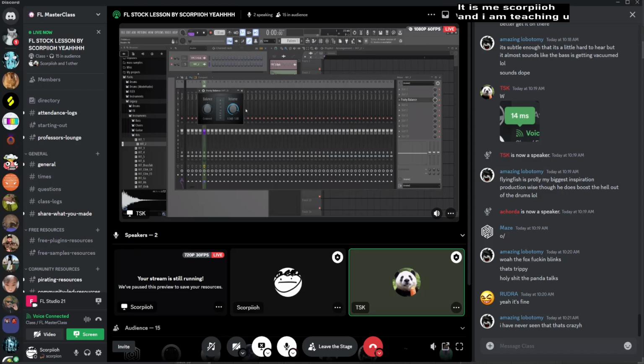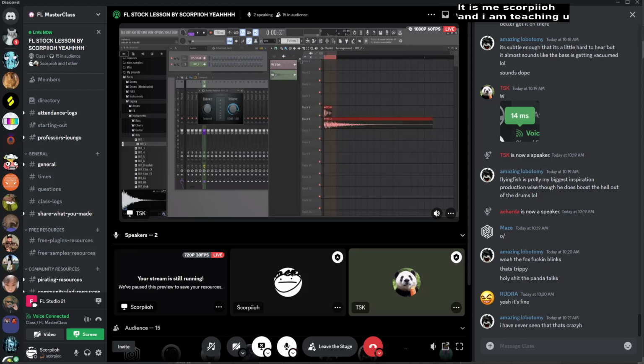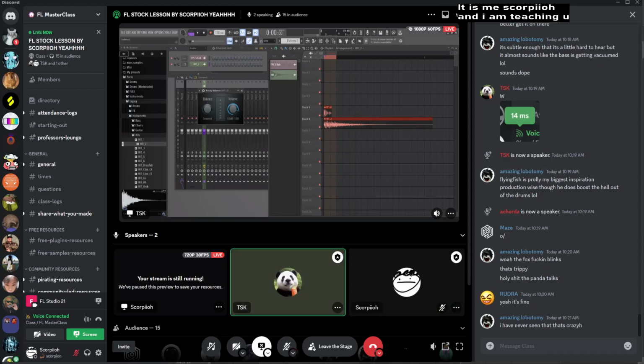So we select the sidechain area, right-click drag, then right-click on this volume knob and click create automation clip, and that makes a clip for automating the volume.